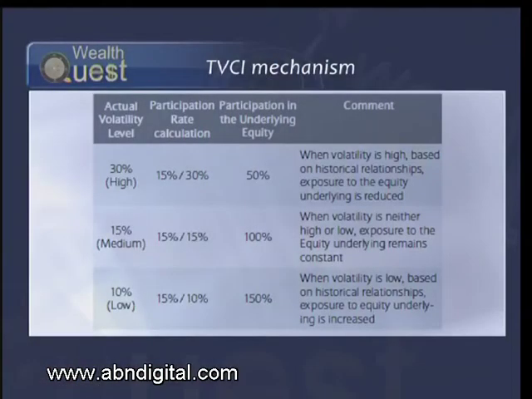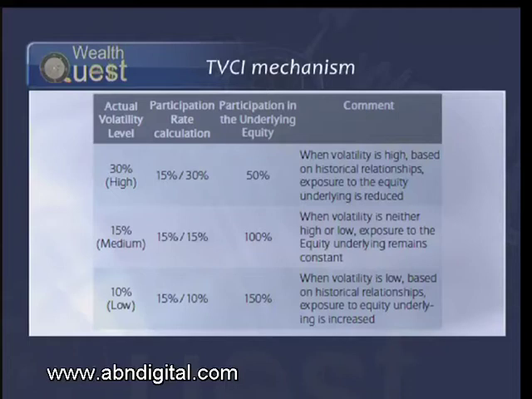In essence, if you are exposed to a market, you buy the complete market and you're exposed to the total movement in that market. If you want to lose less money if the market drops, you need to ensure that there's some money in cash. And in essence, what a TVCI index does is it does so automatically for you, without you having to do so as an investor on your own.